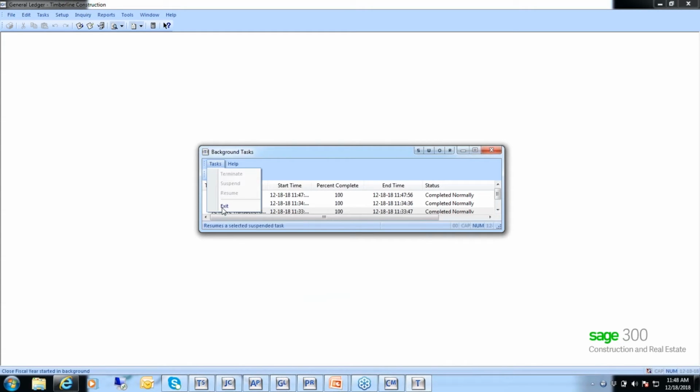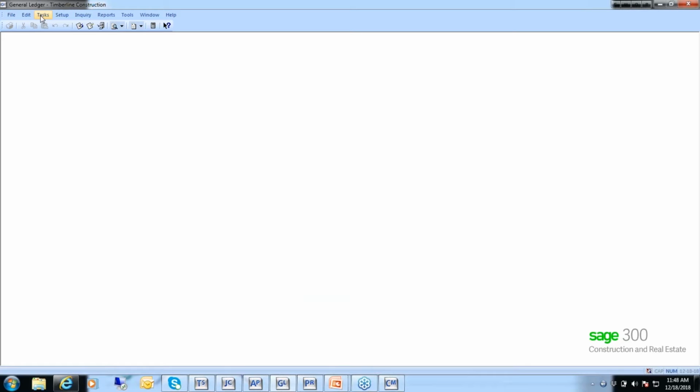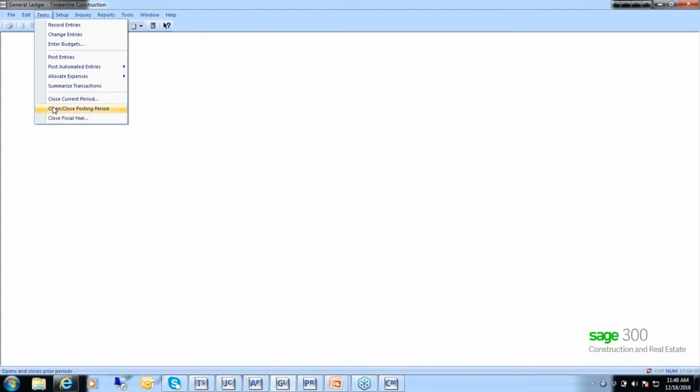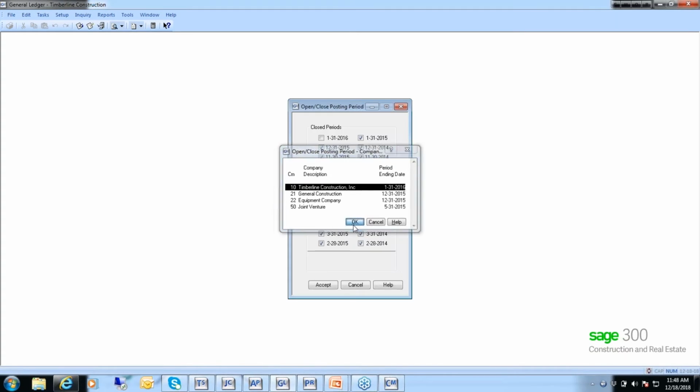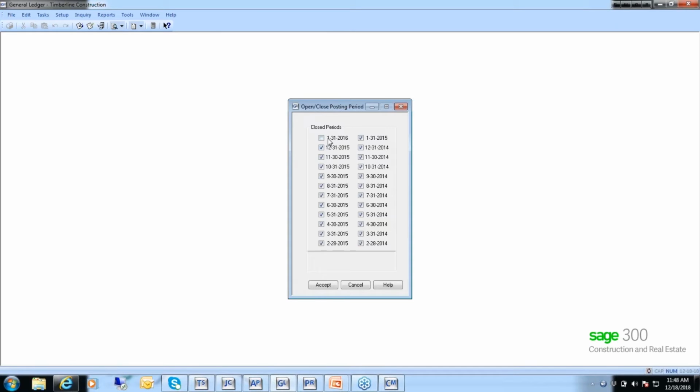Okay, then I'm going to take a look at open, close, posting period, and you see I'm now in January, and we can pretend that I've closed the month several times, so it's rolled down, but now I'm getting my adjusting entries from the accountant. So I'm going to go ahead using open, close, posting period, and I'm going to open up my year-end for 2015.